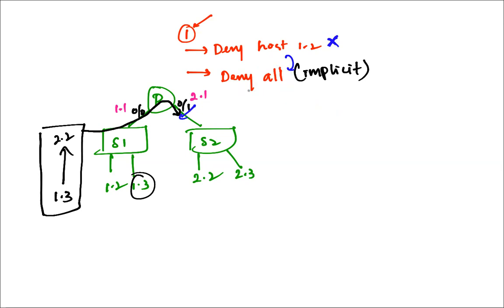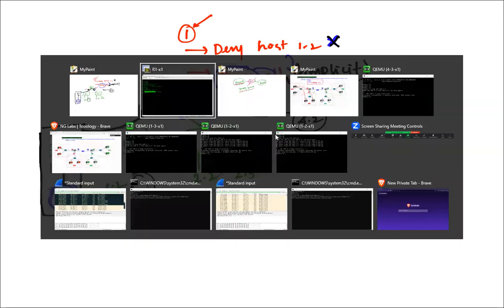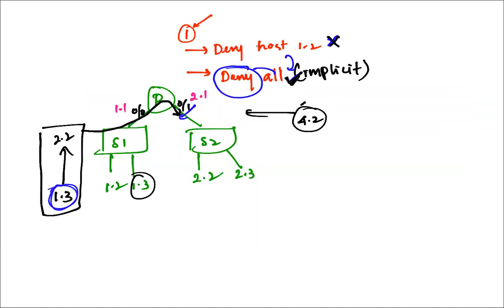So since everyone matches on the second line, when you send the ping request from 1.3, this packet gets matched on the second line, and now the action is what? The action is again denied. That is why even 1.3 is getting denied. Even when you try to ping from 4.2, why is that also getting denied? Because 4.2 is not matching on the first line, but it is matching on the second line. I understand this is the behavior of the ACL. Now I understand why it is not working, because there is a deny statement in the ACL. Since there is a deny, that is why others are getting denied.